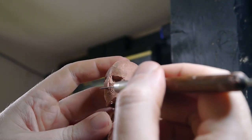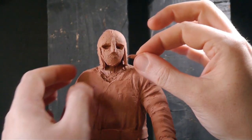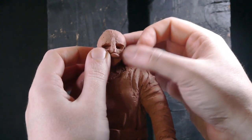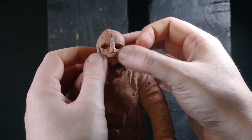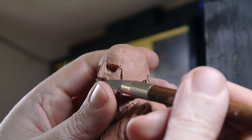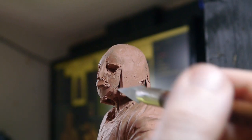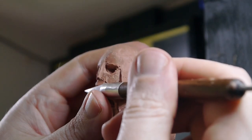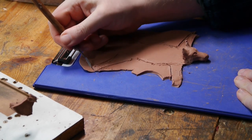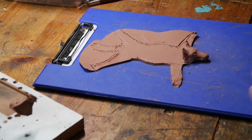The main idea behind this is to have a clay figure that I can measure and use to help me carve. It helps me figure out how much wood I'm going to need, and then I can take all the measurements I need — how big the head is, how far the arm extends, the gap from the arm to the side of the body, how far the legs are apart, where the feet place on the ground. All these little details help me figure it out as I go along.